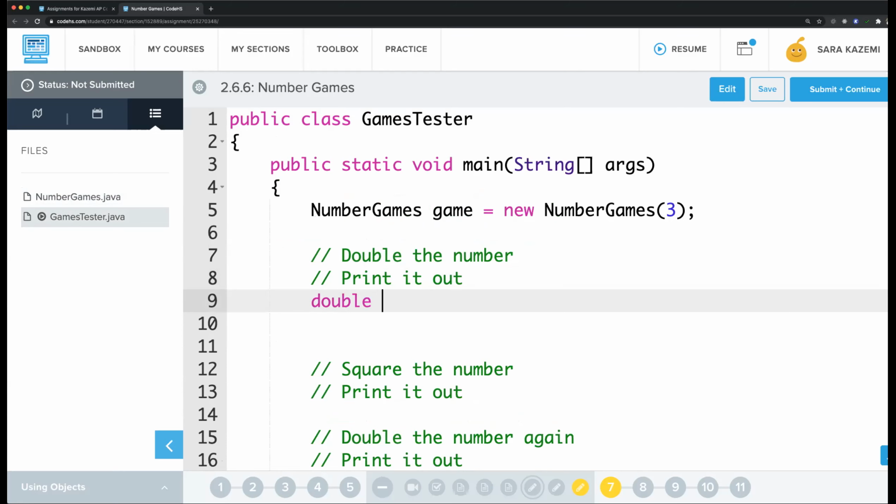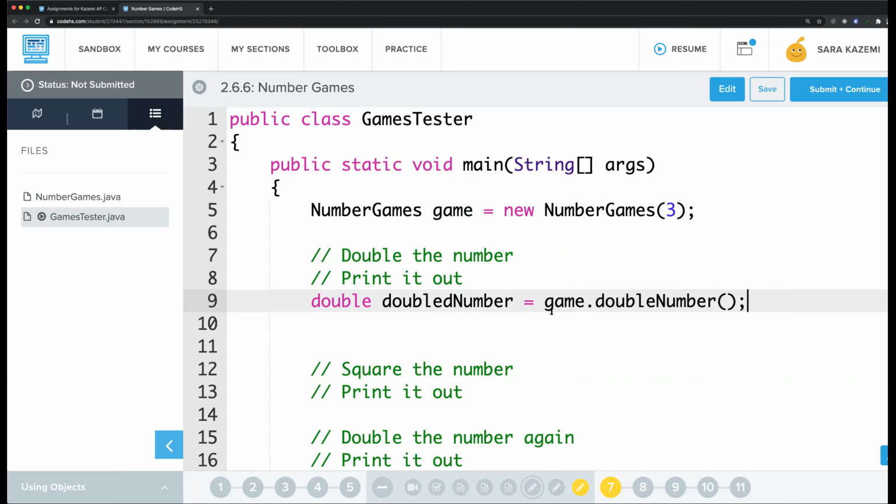So let's go ahead and do that. So I can call this, let's see, I don't want to call it double because that's a keyword already. So let's just call it doubled number. Okay, and that's going to get my object that I call this method on.